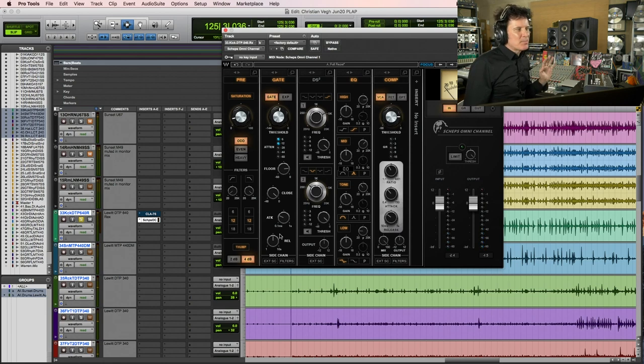So now what I want to do is just increase my release time a bit. I've let quite a lot of the bleed come through, but if you hear me take the gate on and off, it's not allowing quite the sort of ooh that I want. I'm now doing a little balance between having the floor and having the release perfect. Because as the release gets longer, it's also picking up the bleed. So it means that I can bring the floor back. See the balancing act between the floor and the release here.